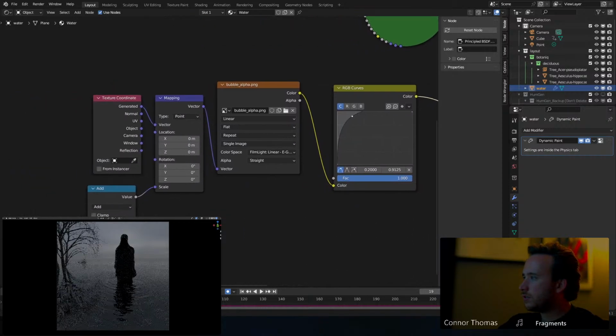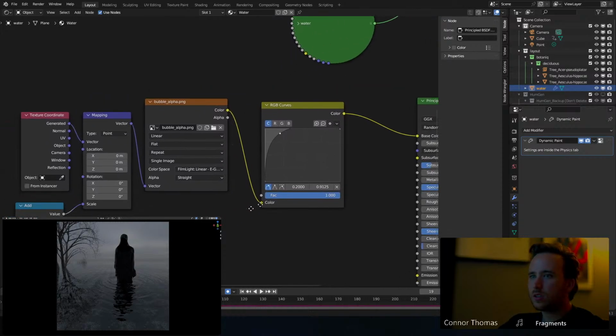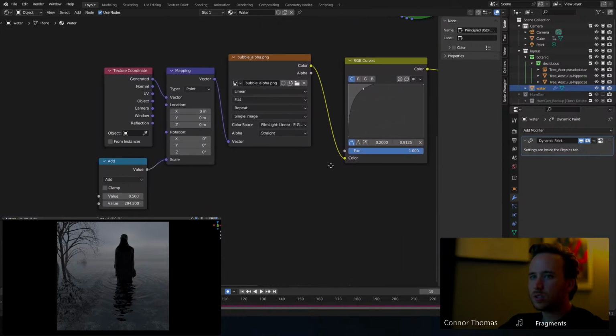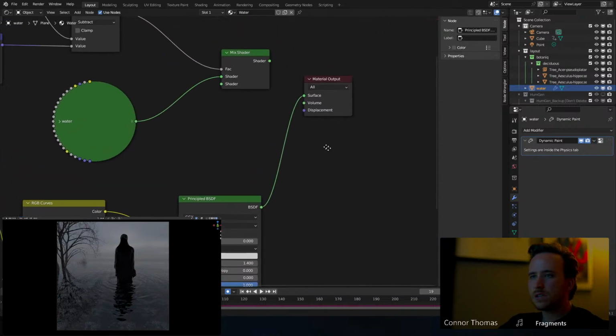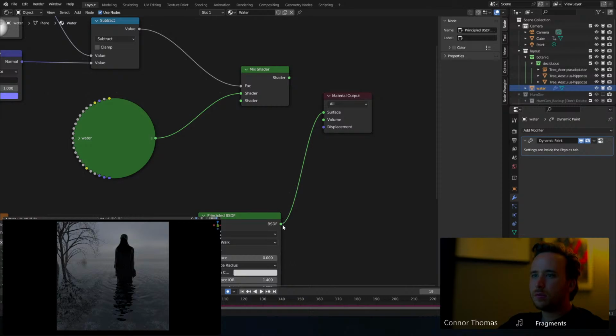And we may want to decrease the size, just by a little bit.